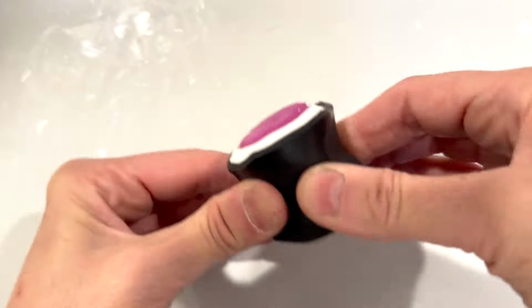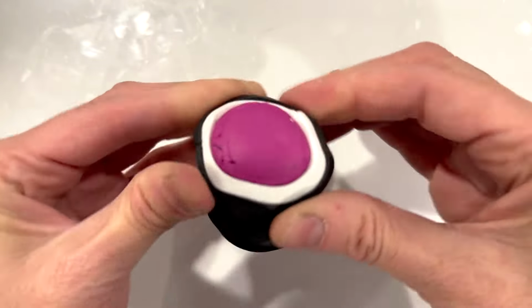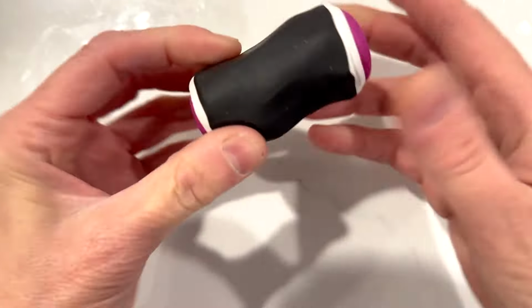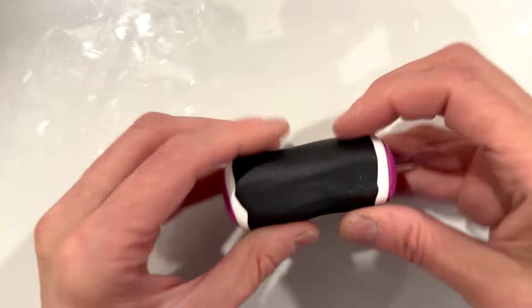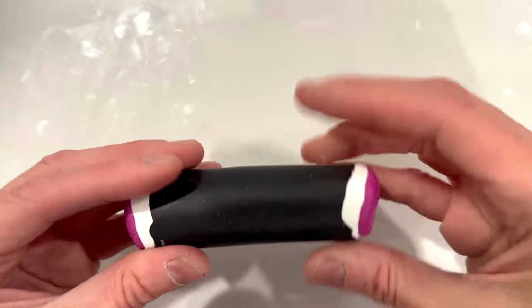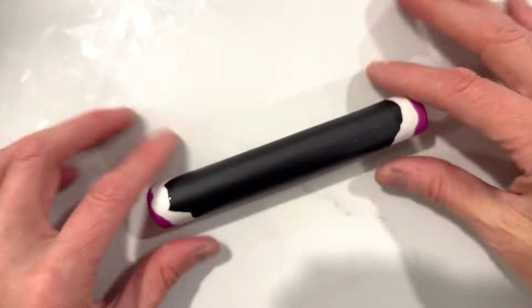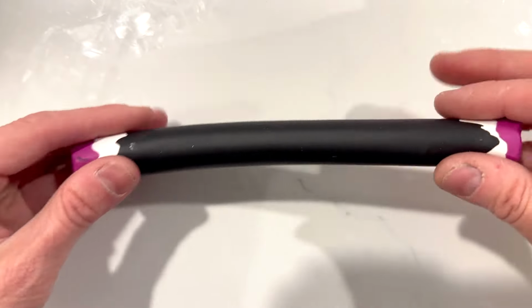Okay, so my pink bullseye feather cane starts out actually with a pink core that's 1¼ inches in diameter, and then I wrap that in white clay off of a #1 setting on my Atlas pasta machine, and then wrap that in black, which is also done on a #1 setting on my Atlas pasta machine. Once I have that, I reduce it down like I'm doing here, and then I'm going to cut off my ends, and then I'll go through the same process as I've done before.